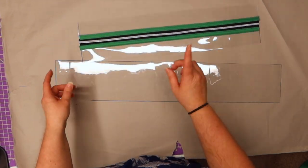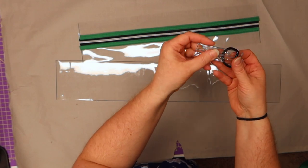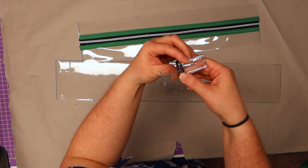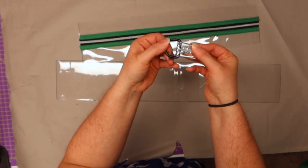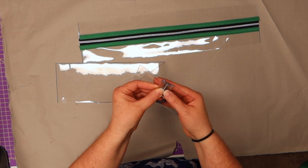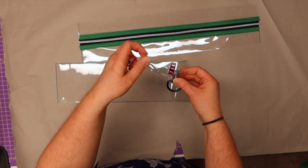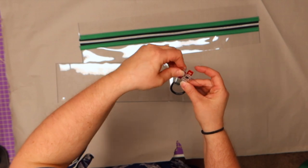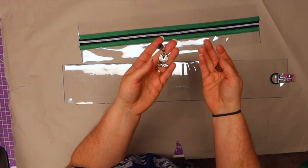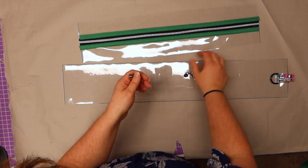We have one more D-ring strap and a D-ring, so I'm going to put that on just like we did the last ones — cut lines facing you, put it on, fold it over. Then take the bottom gusset and put it in the center, clip it right there, baste stitch this down, and have that in the middle of our gusset. Before we get any further and before we forget and end up putting our gussets together, let's go ahead and put our zippers on.